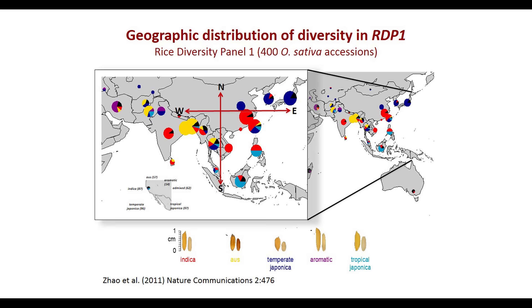We're learning a lot of things about the rice genome in our studies of genome-wide association mapping in rice. Basically what we do is we assemble a very diverse collection of germplasm, which has come mostly from Erie's gene bank. It represents geographical diversity, morphological diversity, and genetic diversity. We analyze many hundreds of different rice varieties from all over the world using molecular markers and sequencing, and we use the sequence information to do a population structure analysis so we can understand how different pockets of variation are closely related to each other and often geographically occurring in the same regions of the world.